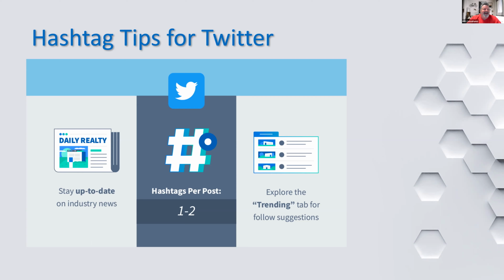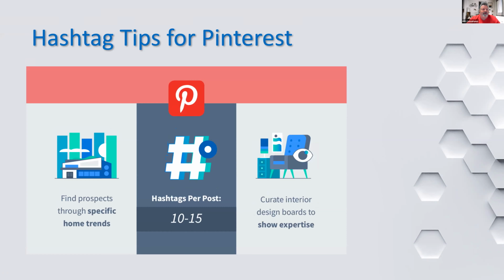That's a tongue twister. If you want to, you can stay up to date on the industry news. Again, you only need a couple on Twitter. It's very hyper focused on stuff. It's very easy to find information on there, and it's the father of hashtags. Their system, honestly, even though I don't use it, is probably better indexed to find the information than some of the other social media places. Twitter is pretty much famous for the trending topics, what's going on in the world right now. Current events, etc. So that's kind of the advantage for Twitter.